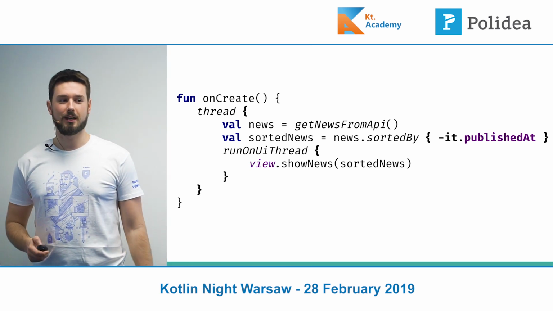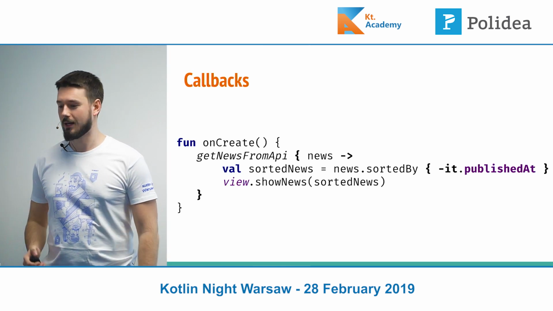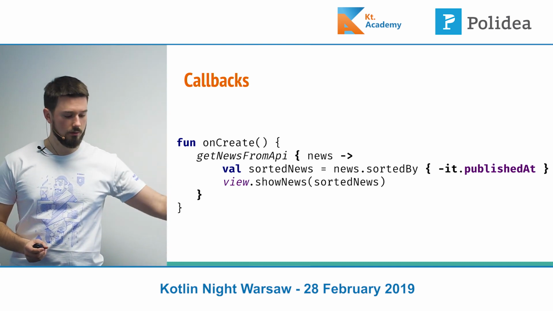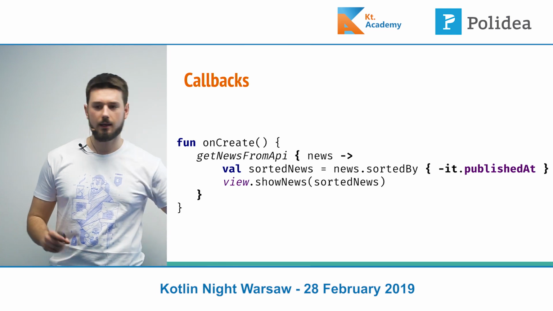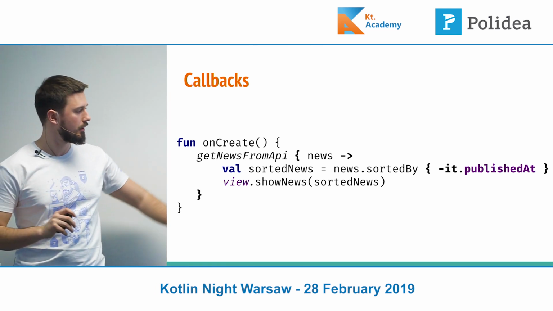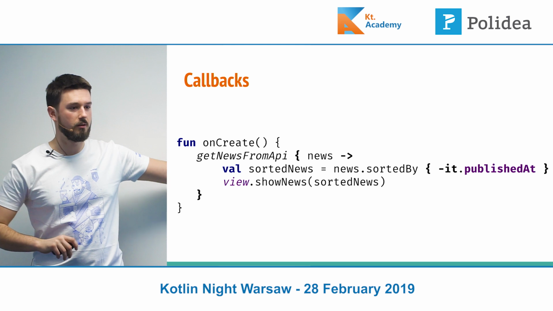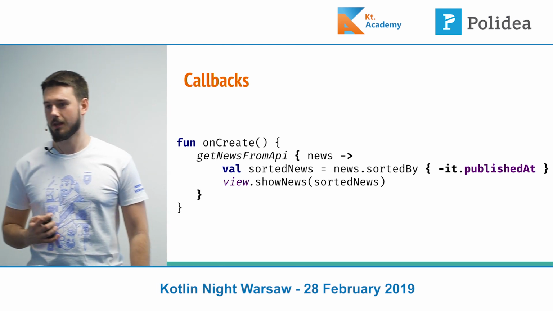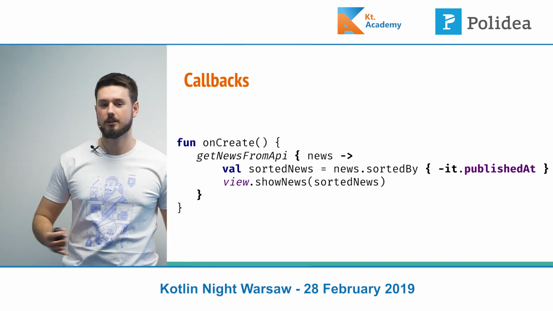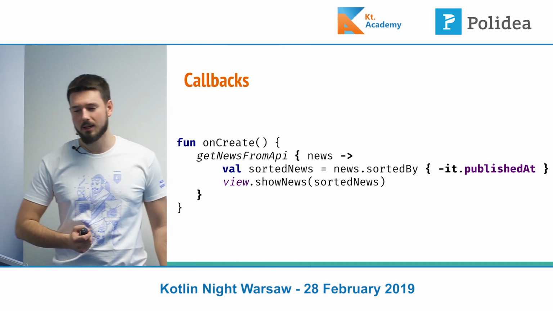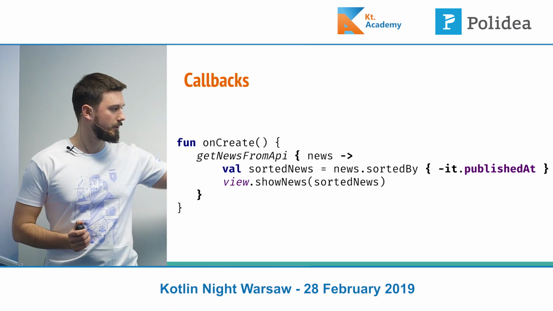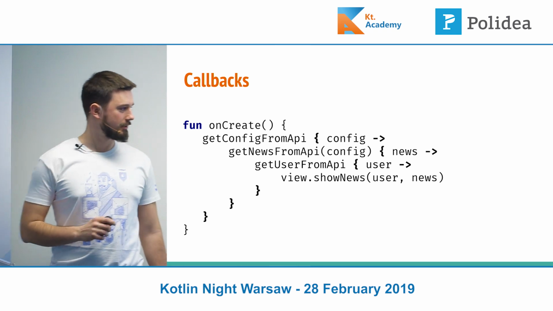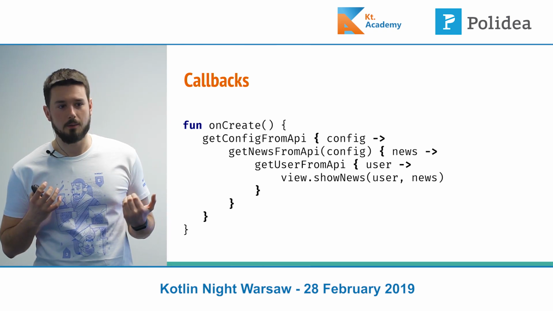What alternatives do we have? A very simple one, callbacks, of course. So callbacks is like, okay, start your API request now, and tell me once you are done. Once you are done, call this code from this internal function. And this is fine. Some technologies use callbacks very intensively, for instance Node.js. But callbacks are fine for very simple cases.